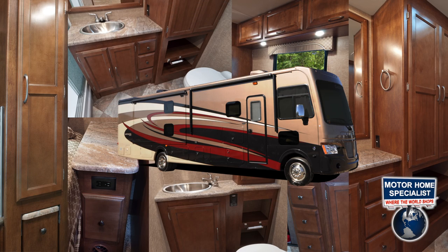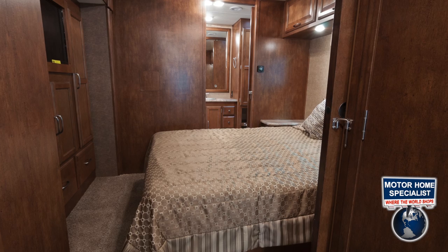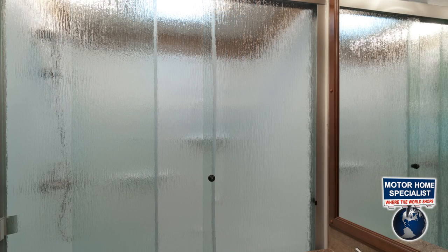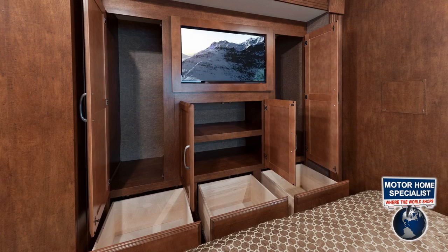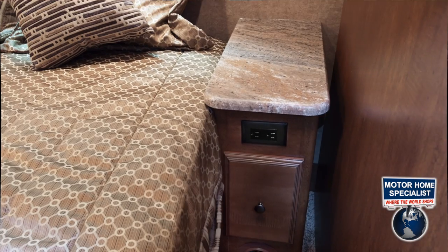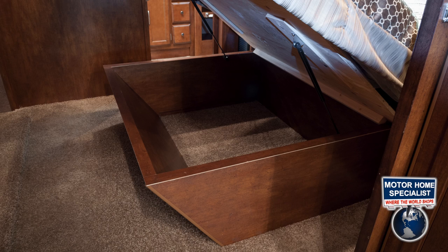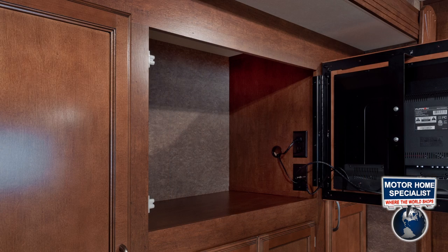The 35BH model provides plenty of cabinet and counter space and is incredibly popular for both couples and families alike. The master bath provides even more cabinet and counter space and is located in the very back of the motorhome, allowing for maximum privacy and complete access to the master bedroom even when someone is using the massive triple glass door shower. The master bedroom features dual wardrobe closets, a chest of drawers, deep overhead storage cabinets above the bed, nightstands with 110 outlets on both sides, and a queen-size bed that even lifts up to reveal another huge storage area, perfect for additional bedding and blankets. The bedroom also features an extra-large LED bedroom TV that opens up to reveal a large hidden storage area.